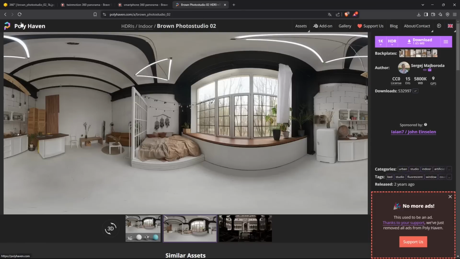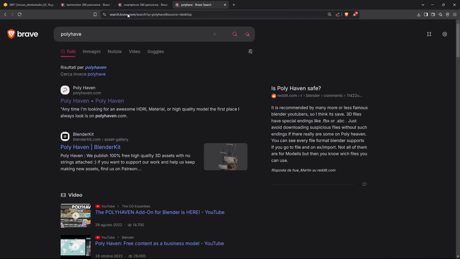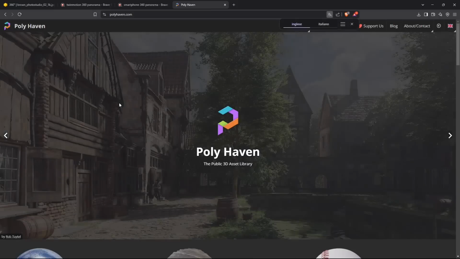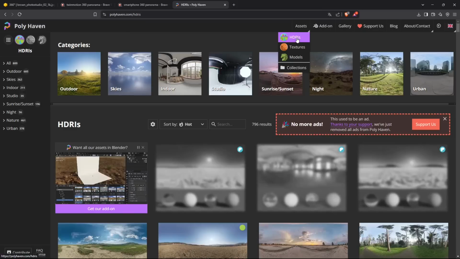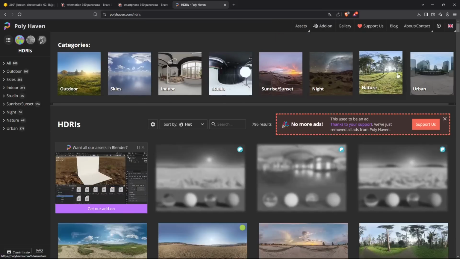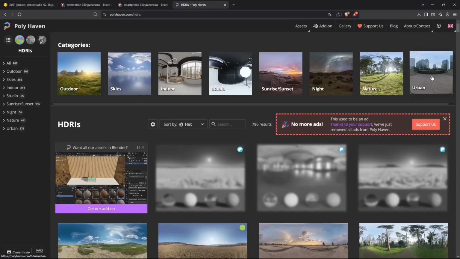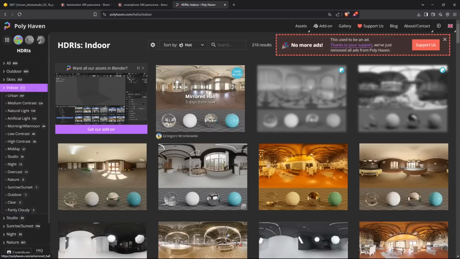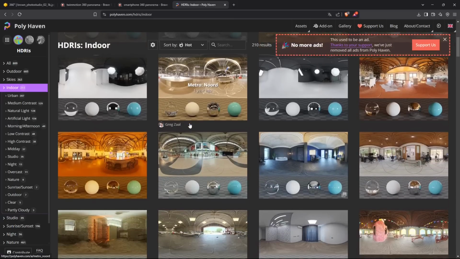So if you do not have one of these images, one quick, easy, and free way to have one is to go to this website right here, which is Polyheaven. And I largely use this for 3D rendering and 3D modeling, 3D creation of scenes. And here you have HDRIs, and you also have 3D models, textures, but what we want is HDRI. HDRI or HDR or EXR are panoramic images that are used to create a background for the rendering and make the rendering more realistic. But we can use this just to test the 360 visualizer.